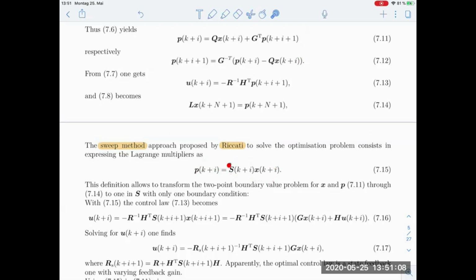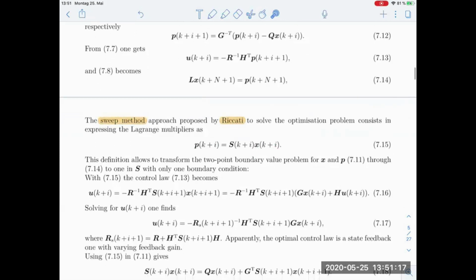And we will get to an expression where we can collect the values of x to the right-hand side. That is true on the one part for u of k plus 1, the actual control law, which is just this next value of S times the next value of x. Of course, the next value of x can be predicted by inserting our system equation. And since we have u k plus 1 coming up on the right side and on the left side, we can isolate that to the left side and we'll get to a form where u k plus 1 is given as some more complicated coefficients times x k plus 1.